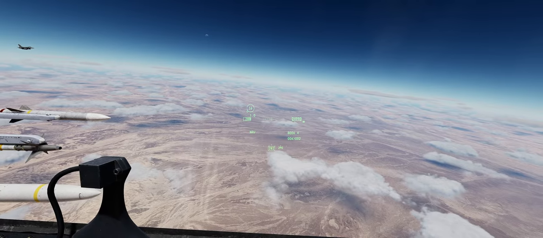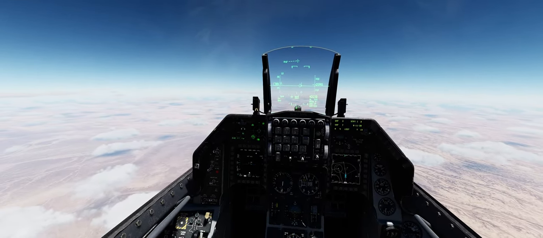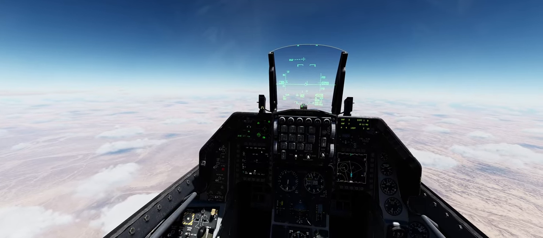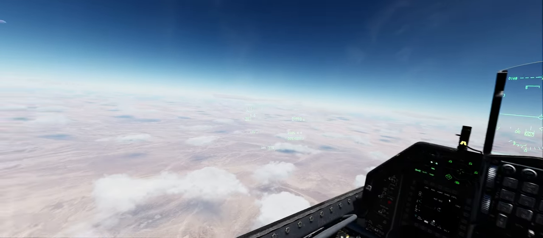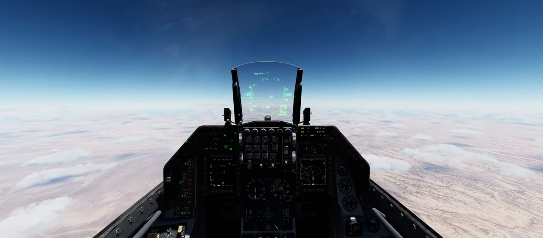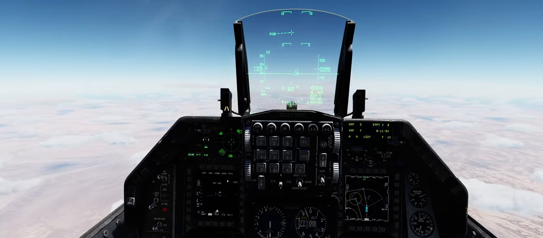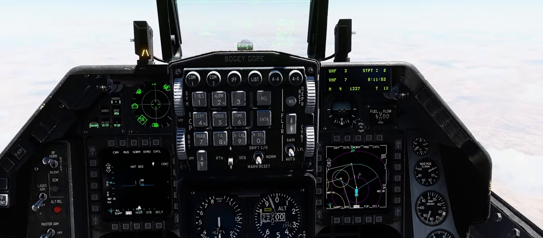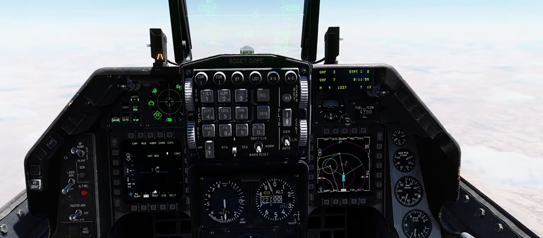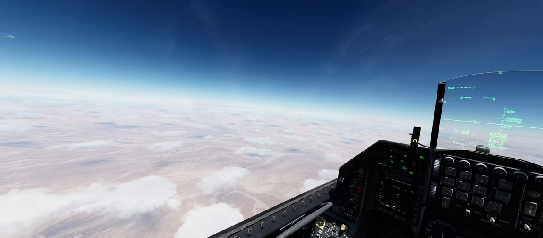So if you've read the briefing, it seems like it's going to be kind of a boring mission just based on the briefing. We aren't going to be shooting at anything. We're just kicking the hornet's nest, trying to anger some SAMs, get them angry so they'll turn on, and then we get their coordinates. And so that's all we're doing today. Just a little recon.